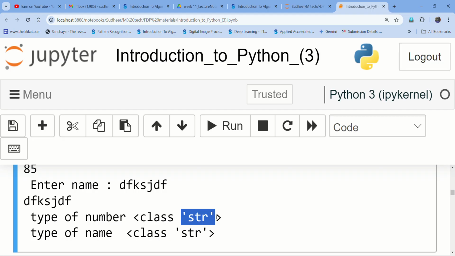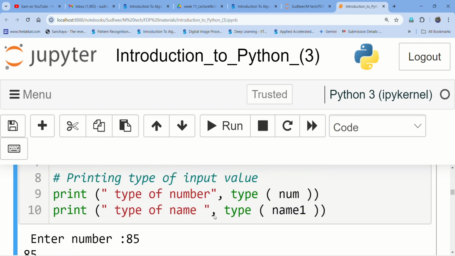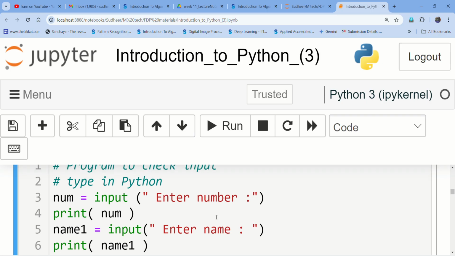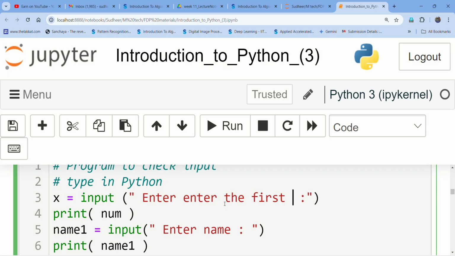What were the statements? x is equal to input, within inverted quotes, enter the first. That's enough.